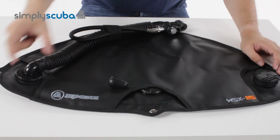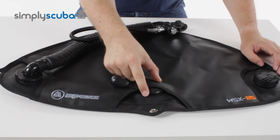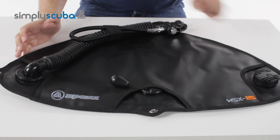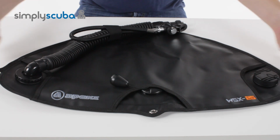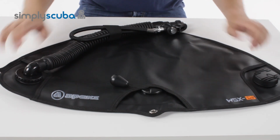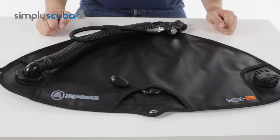The inflator hose comes around to either side, so you can unscrew this and then move it over to here, swap the dump valve over. You have a central dump valve that goes at the back, and this is a wraparound bladder. So the two grommets attach to your back, and then these two sections wrap around in front of you, and then they're held together with bungee, just so that the whole bladder wraps around your body and keeps it nice and low profile.